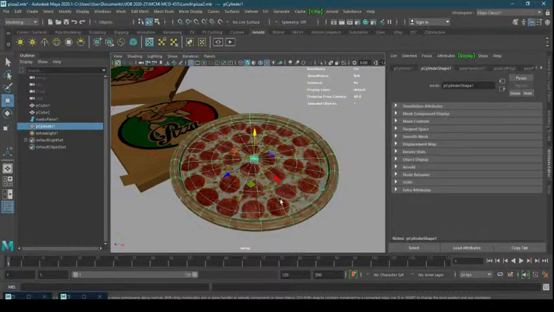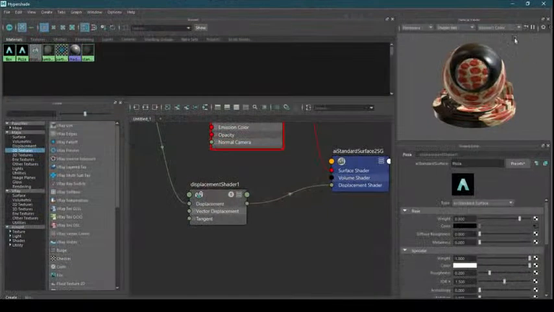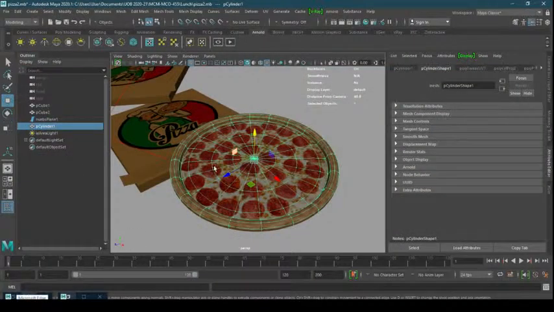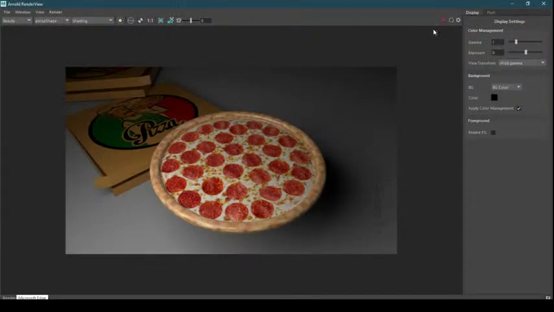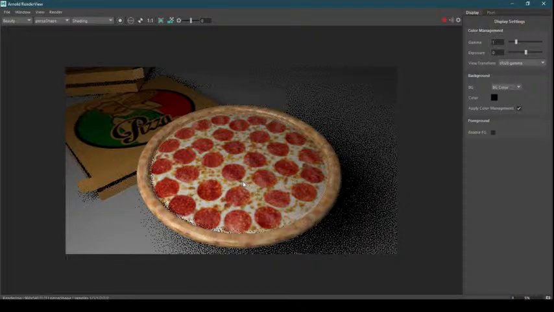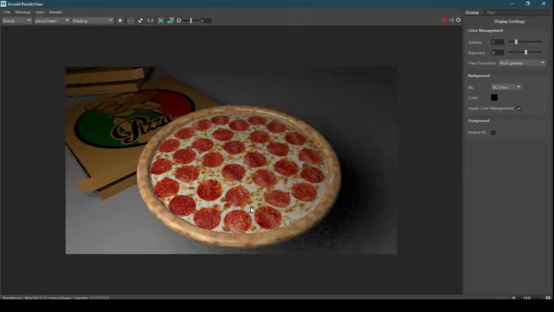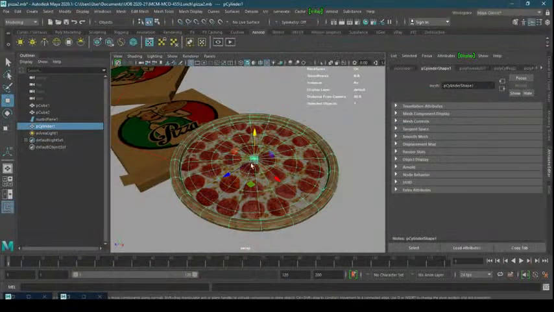Just notice there is not so much subdivision level over here. So the result will not be that good. So we might have to change some settings on the pizza. So I will go here, start re-rendering here, okay. So it will take time. Now you can see that it's not showing a result like I was looking for. The reason is that there is not enough subdivision. So what I can do, I can press the stop button here and increase the subdivision of my model.